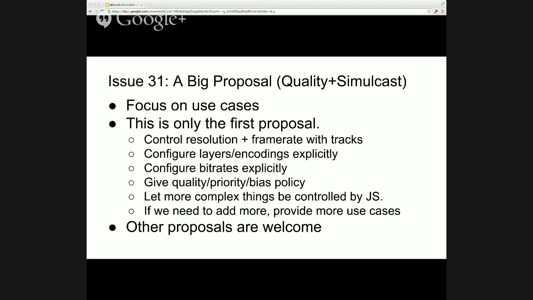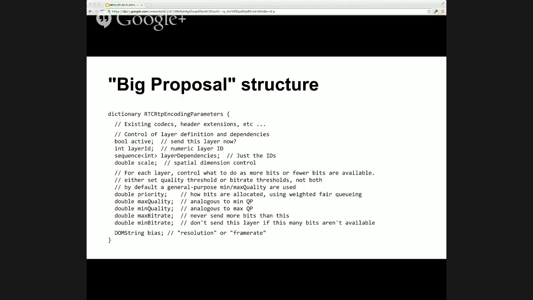All right, so as Robin was saying, we're trying to focus on the use cases. And in the email I sent out, rather than explain each use case, I just gave examples of how what we proposed would meet the use cases.